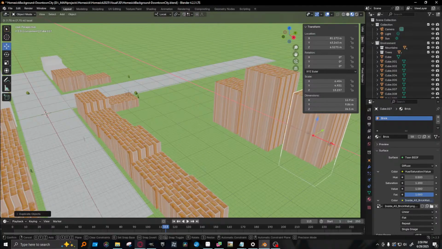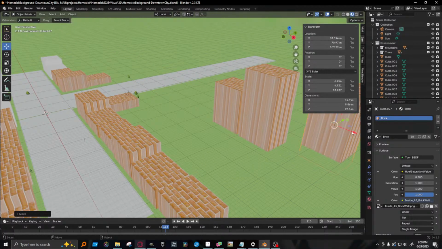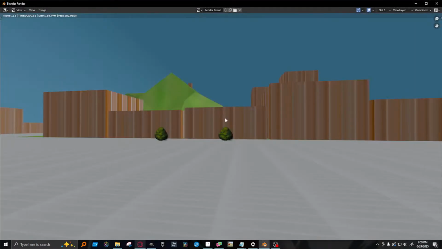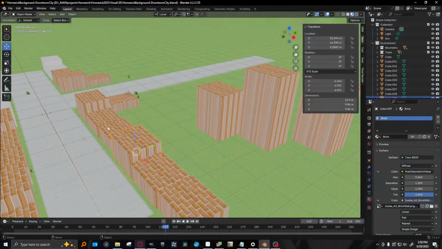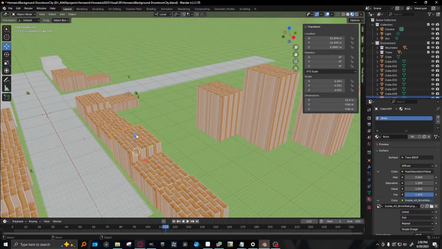It doesn't have to be perfect, just get something in there. Maybe it's not a ton of mid-rises. How's that look? Let me grab this building and that building, and lower them.